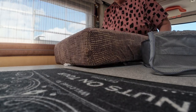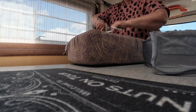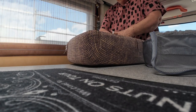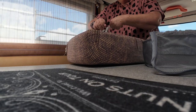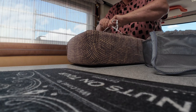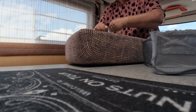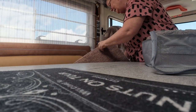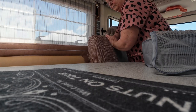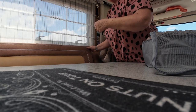But it does protect the leather of the seats, to be fair, especially from the dog's nails, because they would not do these leather seats any favours at all. They wouldn't, if they should get their mighty little claws in it. Okay, let's put the seat cushion down the right way.